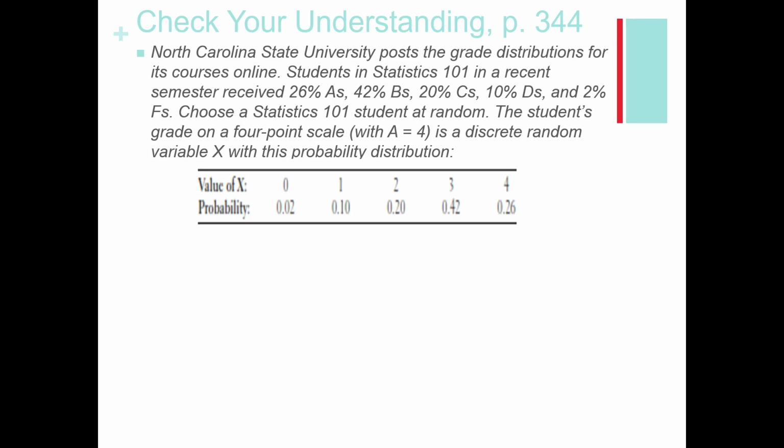I guess you can't get a 3.7 at NC State. Interesting. And here's our probability distribution. What we're seeing here is that F happens at a 2% rate, D happens at a 10% rate, C happens at a 20% rate, B (3) happens at a 42% rate, and A happens at a 26% rate. Now I'm adding these together. A's and B's, that's 68%, plus the C's, we move up to 88%, plus the D's, we move up to 98%, plus the F's, that gives us 100%. So this probability model looks legit because all the probabilities are between 0 and 1, and they add up to a total of 100% or 1.